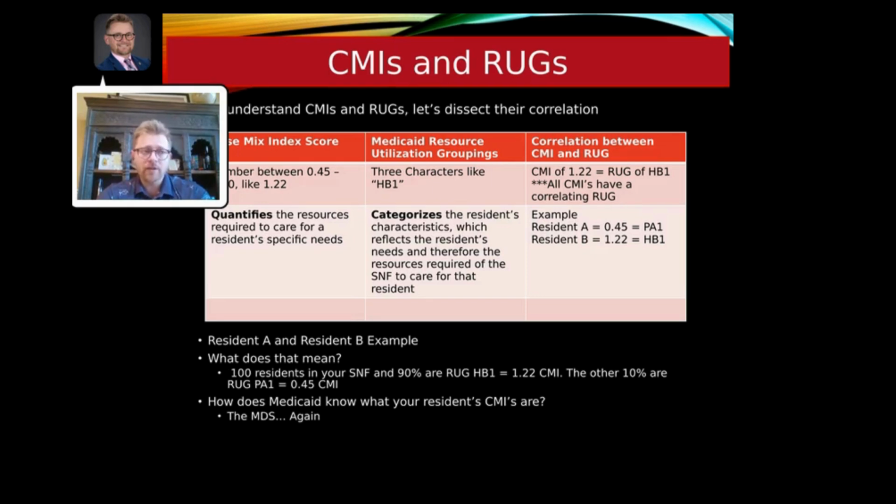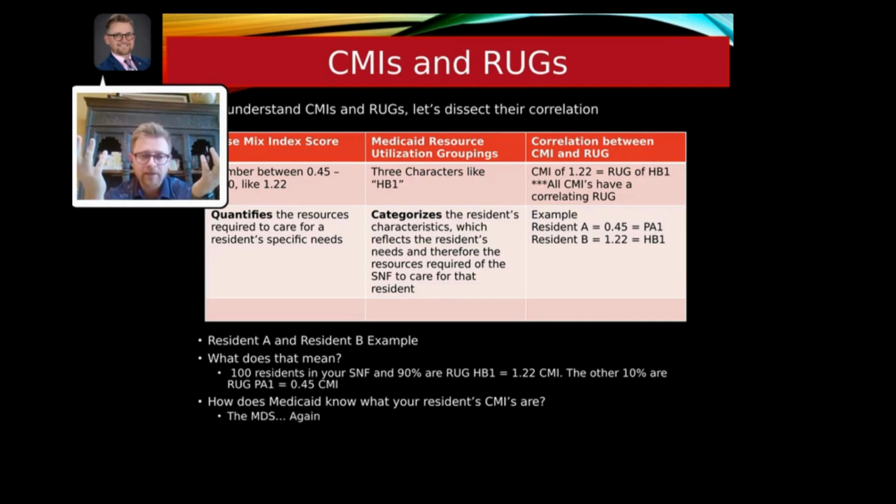The other nursing home, another 100-bed nursing home, maybe in the same town, all 100 of their residents score a 0.45. Two opposite ends of that spectrum. Well, which one? We just talked about how a patient with a 3.0 takes more resources from that nursing home to provide care. Well, we have 100 of them over here, and then over here we have 100 at 0.45. Which one do you think needs more Medicaid funding?